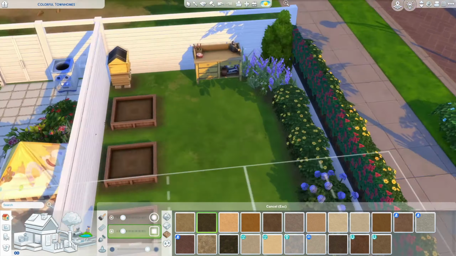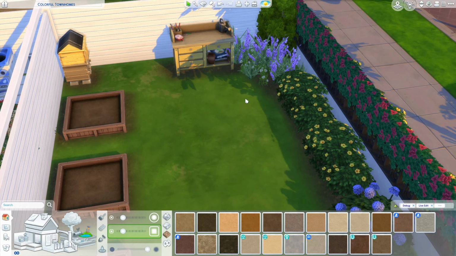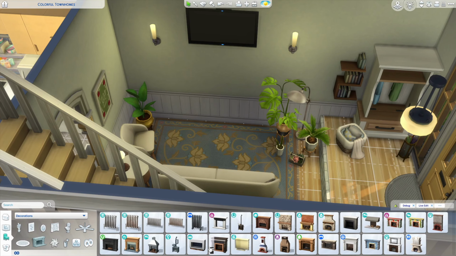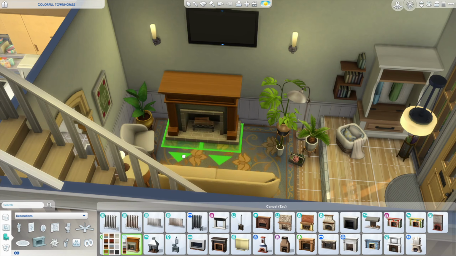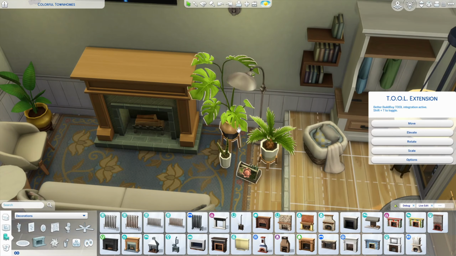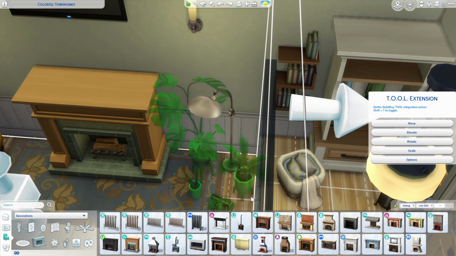And then here we are switching out in the middle unit. Instead of having the console table, I switched it out for a fireplace because there is a chimney on this home, and I thought it was silly to not have a fireplace. You don't always have to do that, but I just thought it was necessary, so I added a fireplace instead.